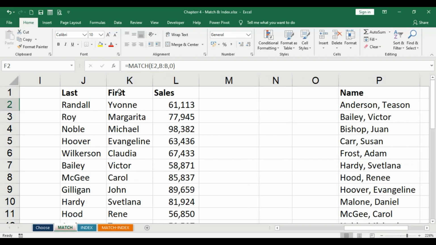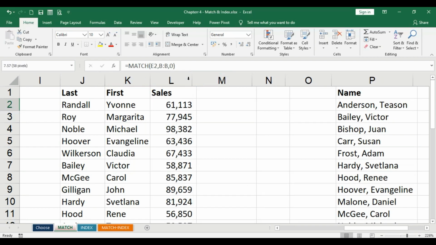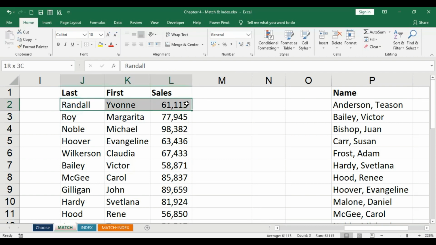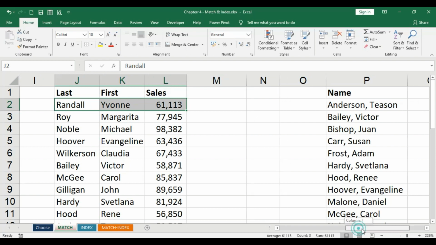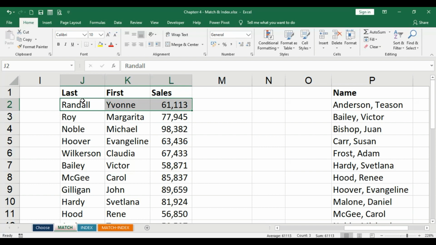I have a column which mentions the last name of a particular person, the first name of a particular person, and the sales of that particular salesperson. And in the columns P and Q, if you can see, I have the same names which are mentioned over here, but they are actually merged together in different columns.